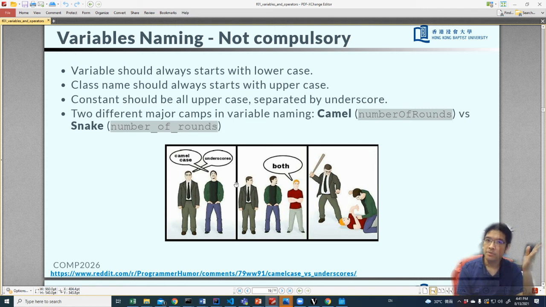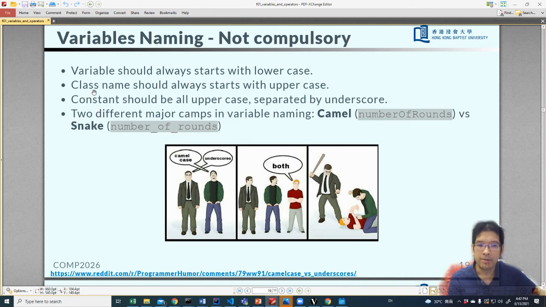A class name should always start with uppercase. Okay, so when we say a class called snake, S-N-A-K-E, then we will have the S be capital and the rest will be lowercase. Now you may wonder what is class now.